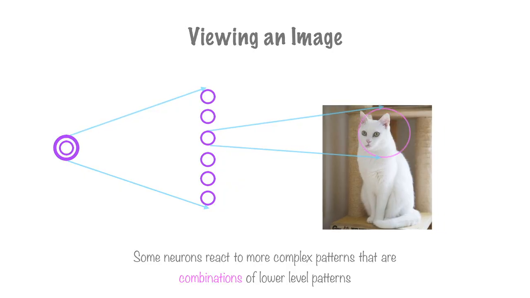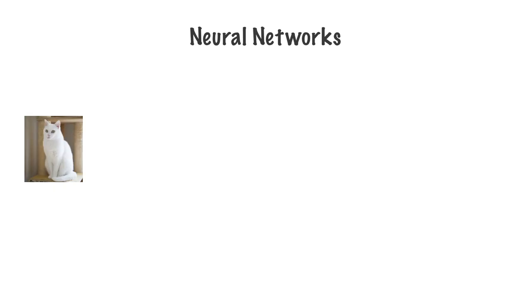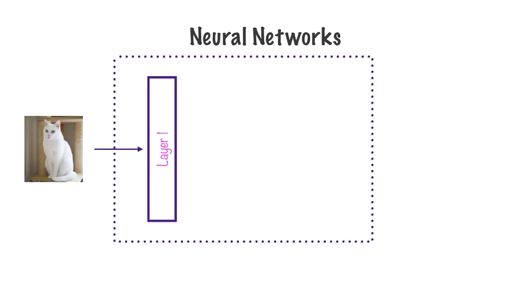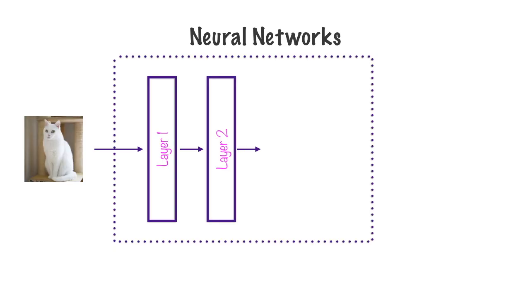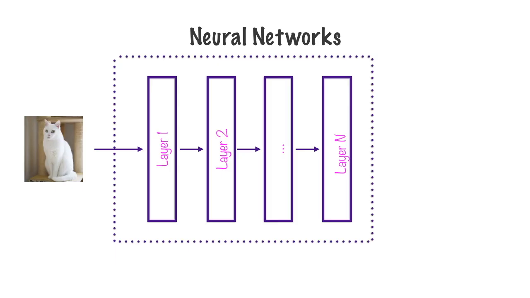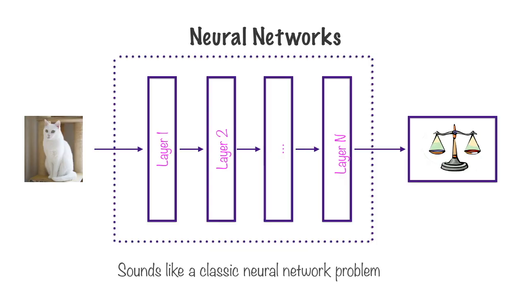And this is the basic fundamental idea behind convolutional neural networks. You know that neural networks have neurons arranged in layers. The lower layer neurons are focused on very low level details, such as the pixels that make up an image. The higher level neurons are arranged in layers after the first level, and these focus on more complex patterns. They piece together the simpler patterns, form more complex patterns, with each layer getting progressively more complex. This is a classic neural network problem.